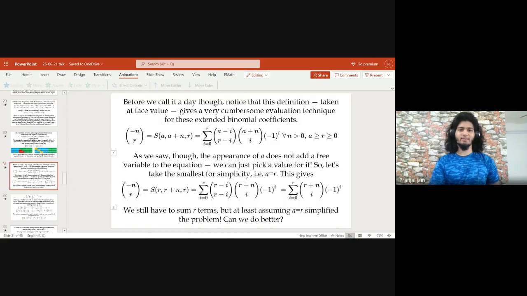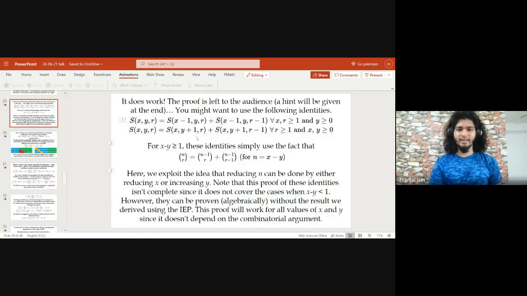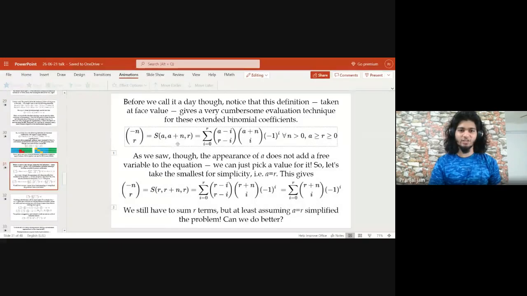Yeah, so basically, what I'm saying is that using these identities, we showed that if the difference of A and B is constant, then this S of A, B, R does not change. So over here, I've replaced B with A plus N. So A minus B is minus N. So that difference is constant regardless of what value of A you put.